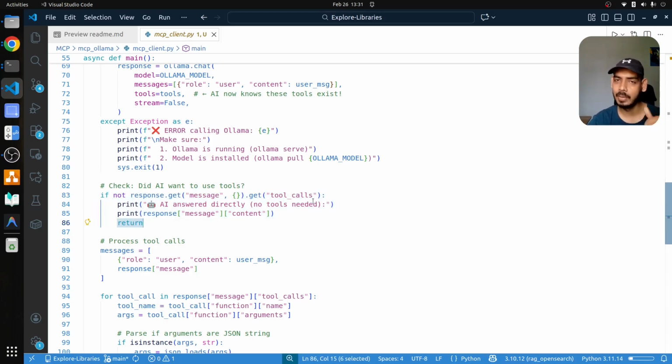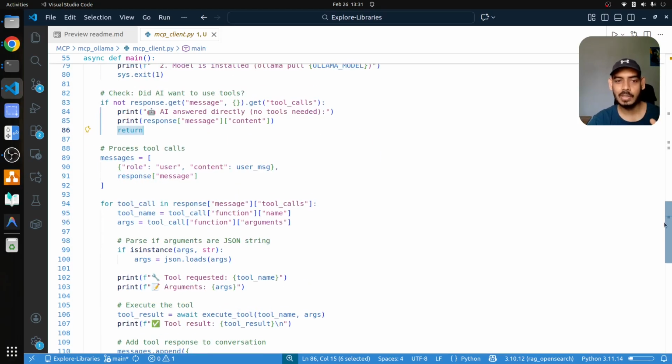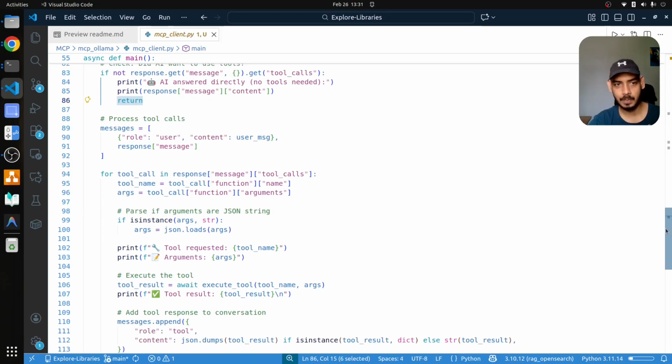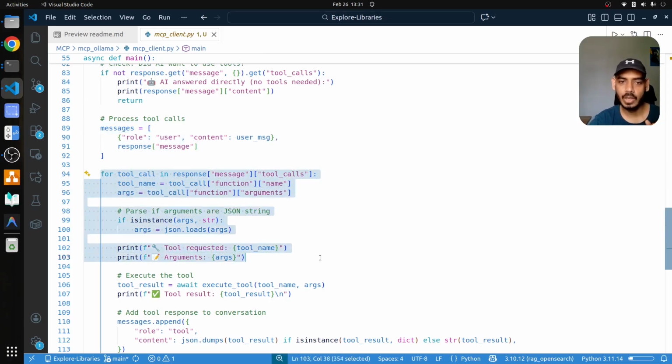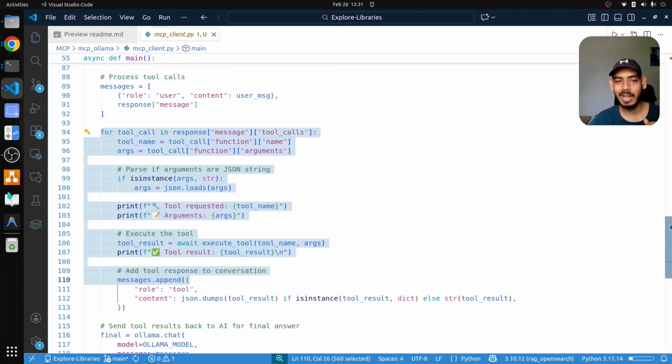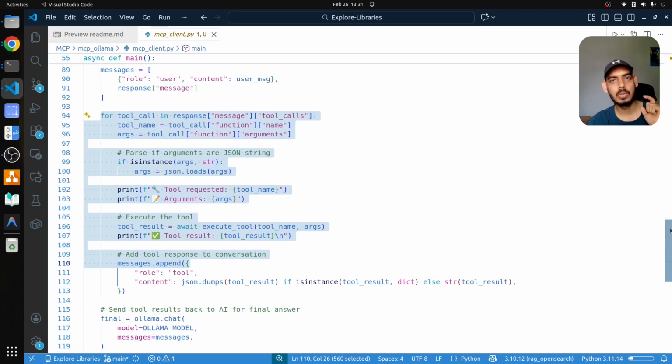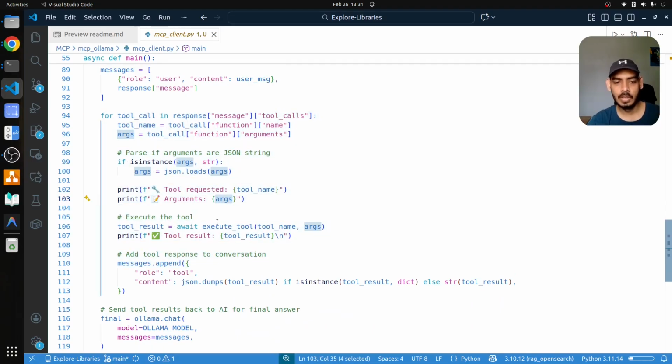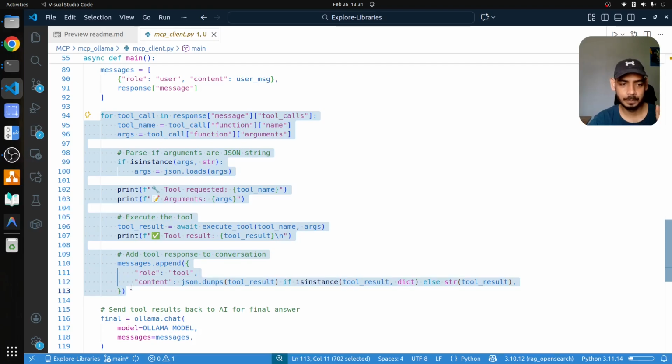Otherwise, if we have made some calls to the tool, let us see what happened to the tool calls. Here we take these messages and then we iterate over all the different tools that were called, what their response was, what the tool name was, and what the argument was that was sent. So all this will be fetched inside this for loop.